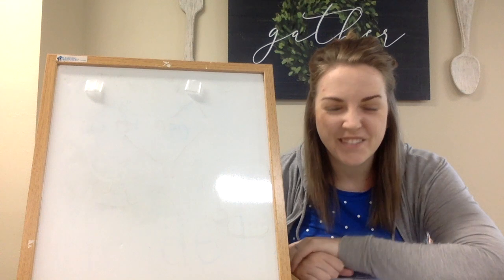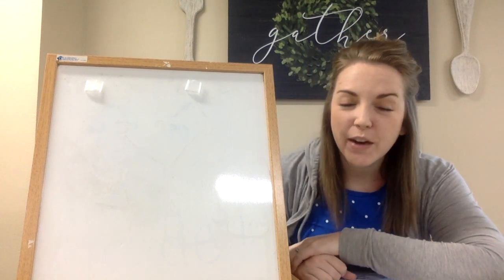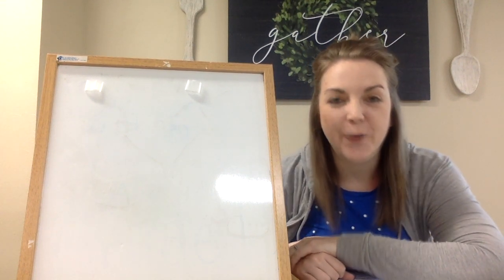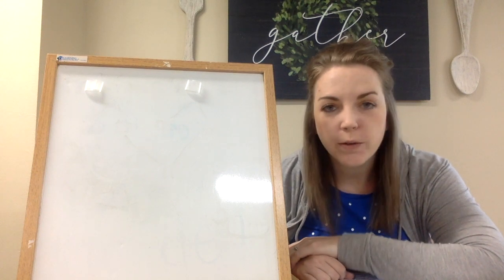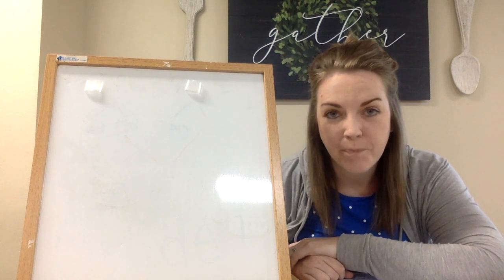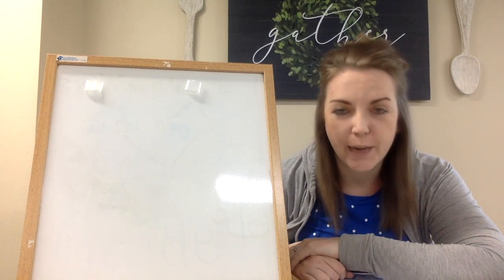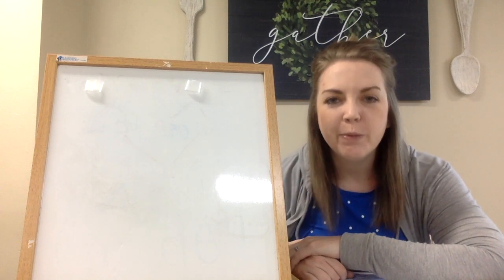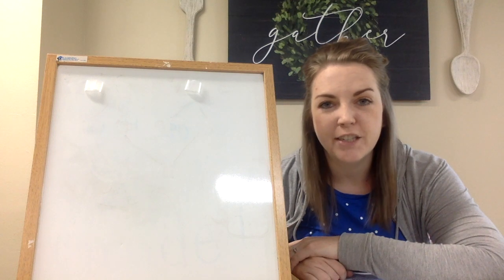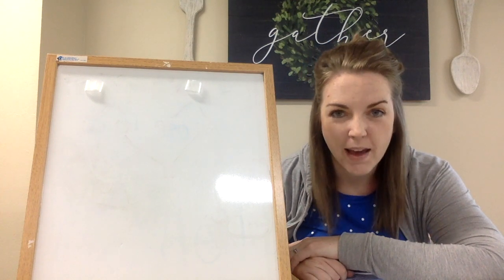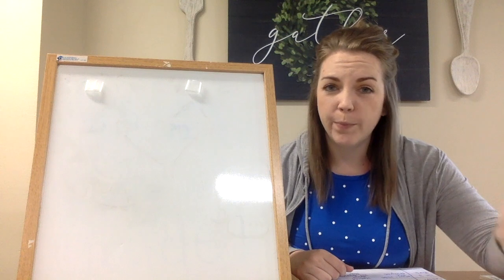Hello, second grade readers. Today we are going to talk again about characters, but we're going to talk about something different today. We are going to look at how characters change during a book. Now, sometimes when you're reading, you find characters that act the same way pretty much throughout the whole book.